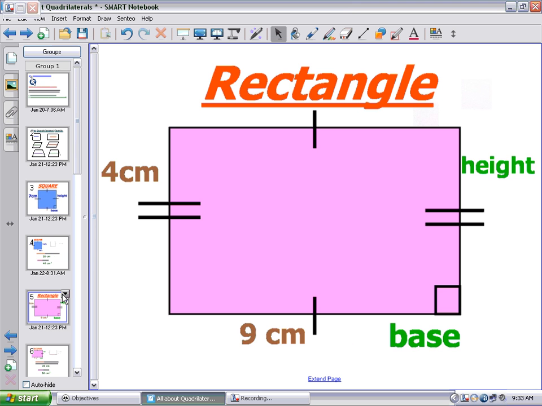The second shape in my family is the rectangle. The rectangle has similar properties to that of a square. Four sides, obviously, all quadrilaterals do. The four angles inside are all 90 degrees apiece. But unlike a square, the left and right side are not the same as the top and the bottom. On a rectangle, the left side being 4 centimeters means that the right side is also 4 centimeters. And that the bottom, 9 centimeters, also tells you that the top has to be 9 centimeters. On a rectangle, parallel sides have the same exact value.